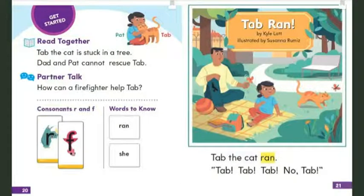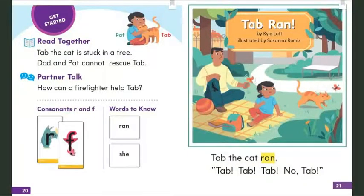Let's think. How can a firefighter help Tab? We have consonants R and F. Words to know: ran, she. Are you ready? I will read first and I want you to follow along. Then we will go back and read together and answer some questions about our text. Are you ready?